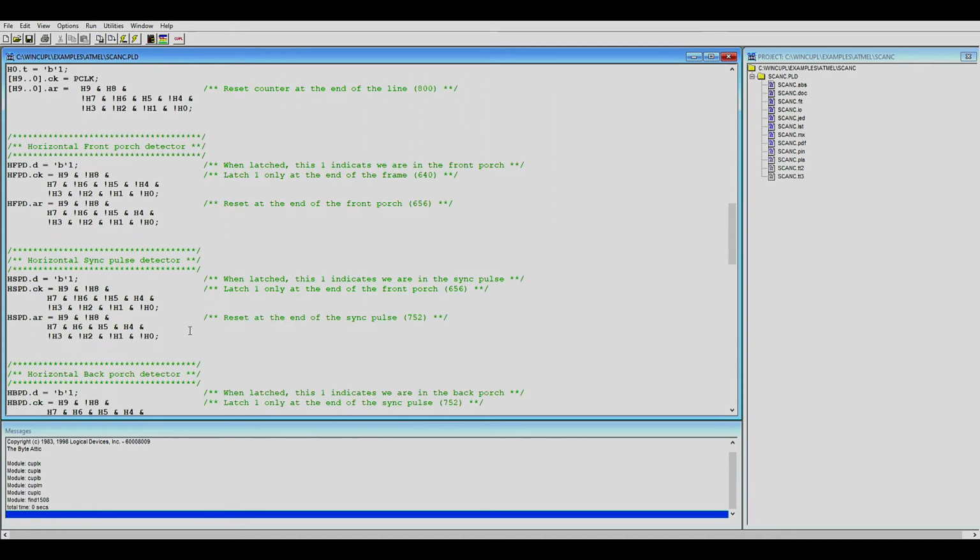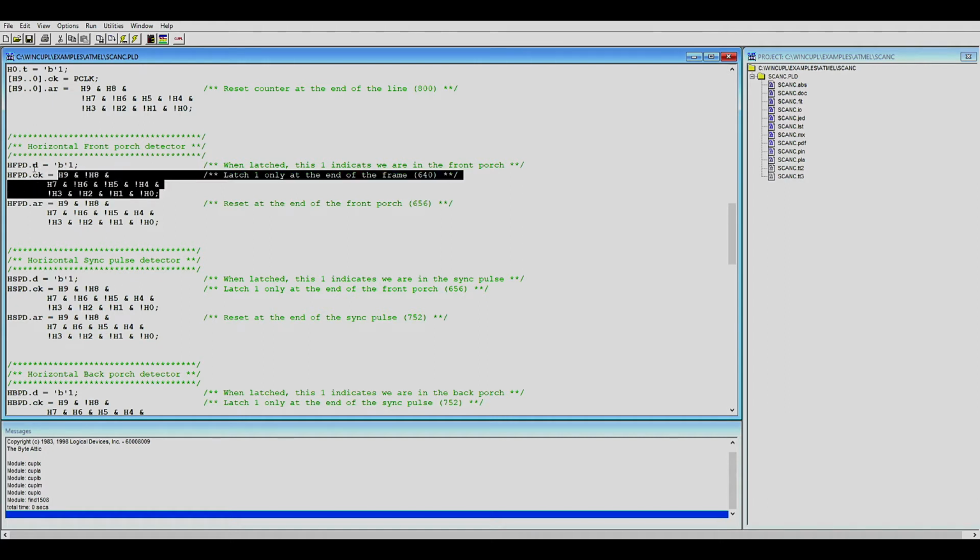Now we have the detectors, and the detectors work on the following basis. I am using a D flip-flop or data flip-flop. You can look it up online as well on Google, D flip-flops tutorial or something, and you find it. It's quite simple. The input of the flip-flop is a binary 1 or a true, but it is only clocked on this term here.